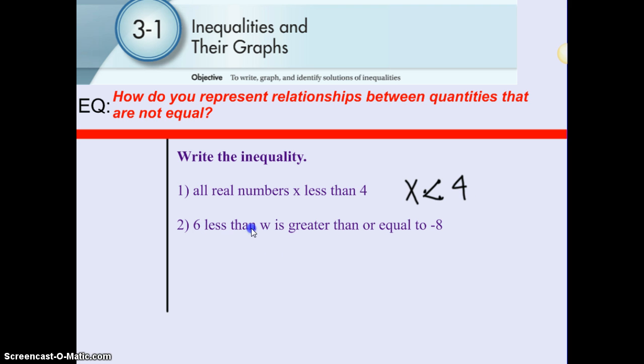This one says 6 less than w is greater than or equal to negative 8. So this whole 6 less than w, does that mean this sign? No. In this case, you just have to read and check the context. 6 less than w really means w minus 6 is greater than or equal to. How do you do that? Yeah, you just put a line underneath it like that, to negative 8. So I would like you to have the words and the equation. We're going to do a whole lot of translating during class.